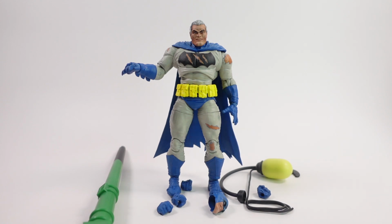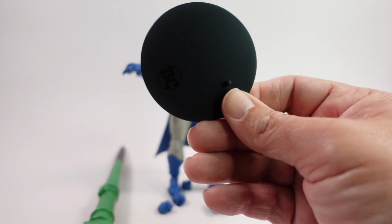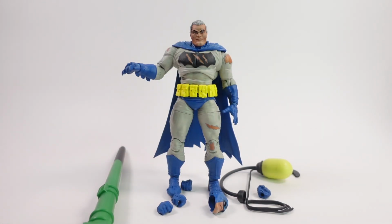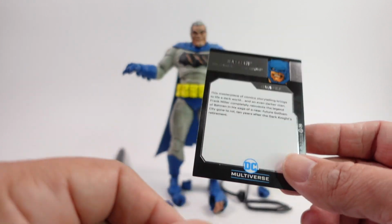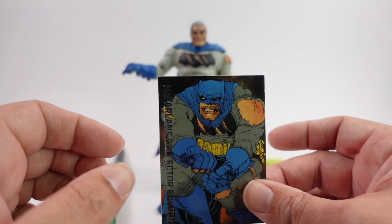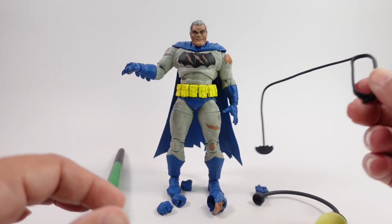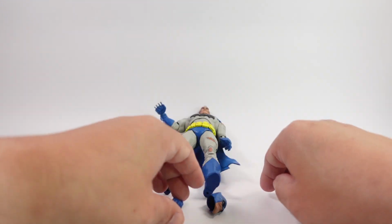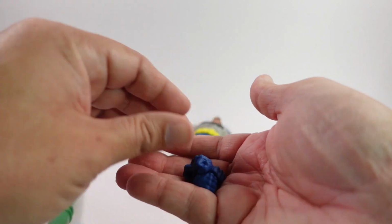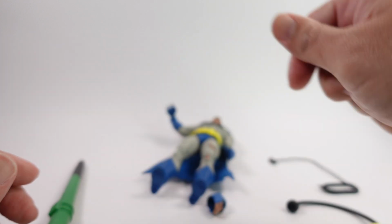But here is everything you get in the package. First of all, you do get the obligatory DC McFarlane action figure stand. You also get the McFarlane collector's card, which is really, really cool. The interesting thing is this collector's edition doesn't come with the collector card stand like most of the other collector's editions do. You also get his Bat-A-Rang and rope right here. You get four hands. Sorry about that, Bruce. Y'all aren't supposed to know he's Bruce, right? No, four hands, and there we go.